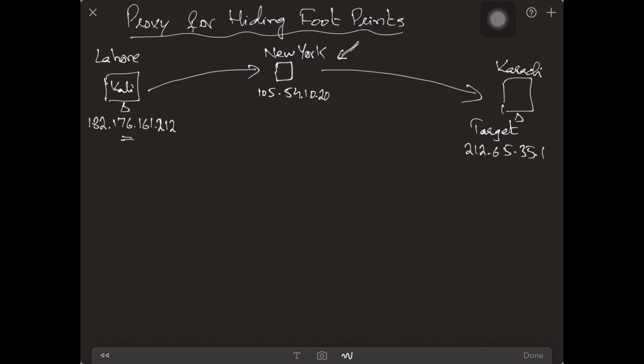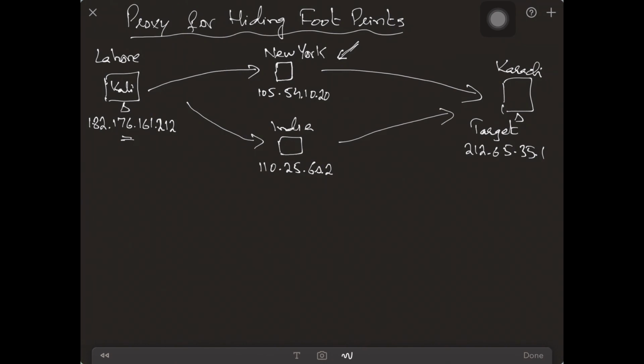Next time you can use another proxy server, for example, a proxy server located in India having an IP of 110.25.60.2, and you attack this machine via this proxy server.